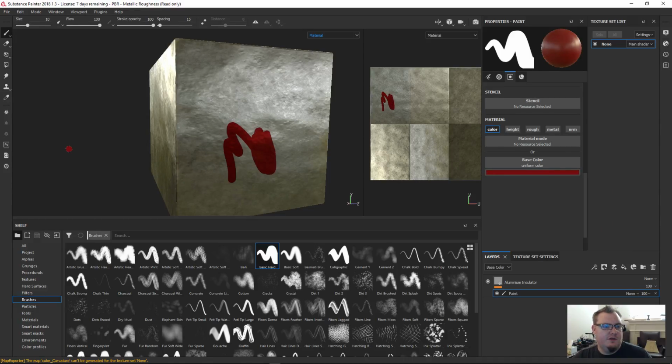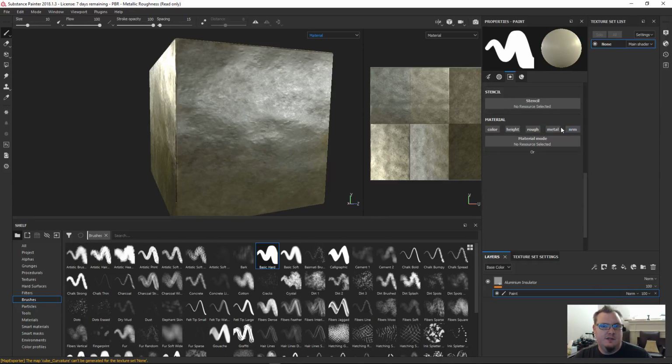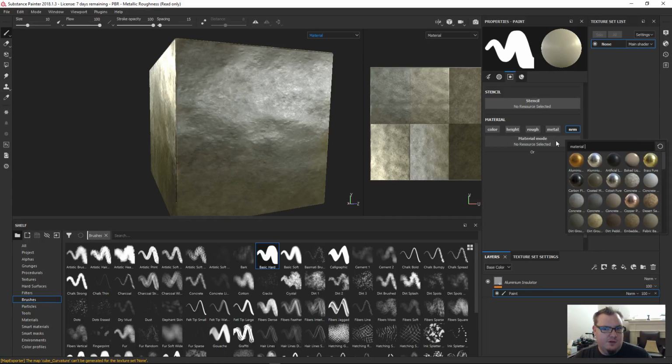So you can change the color, or again, you can select every single attribute here all at the same time, and it will change all of those all at once. And if we just want to affect one of these, any one of these we can turn off, so it just changes that. In this case, again, it doesn't look like we have a normal selected here that we can use.